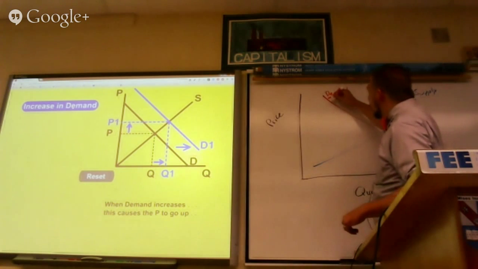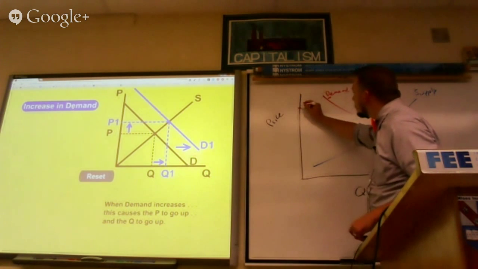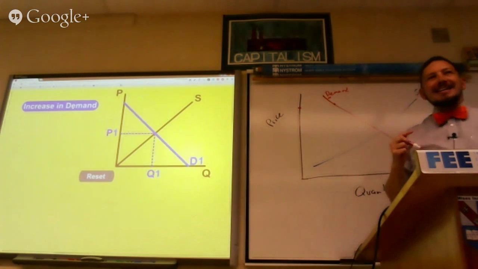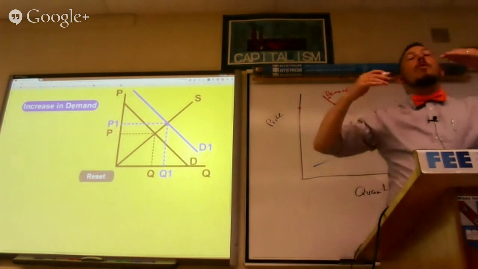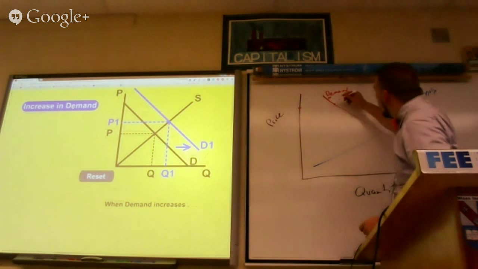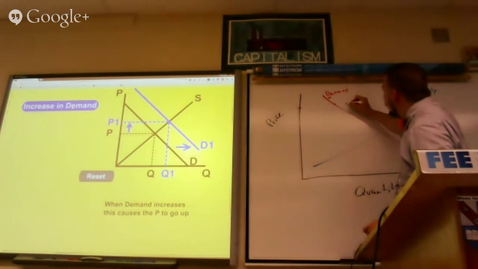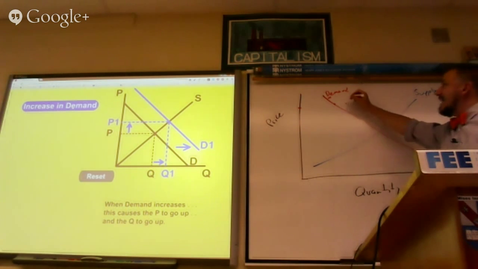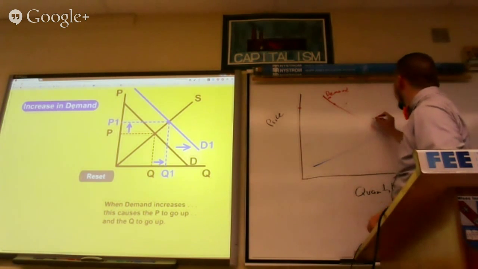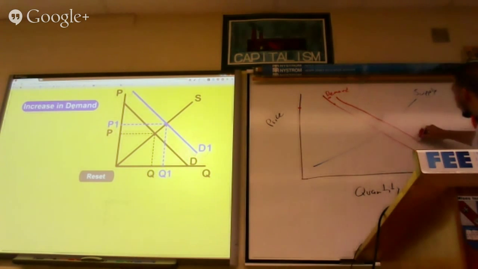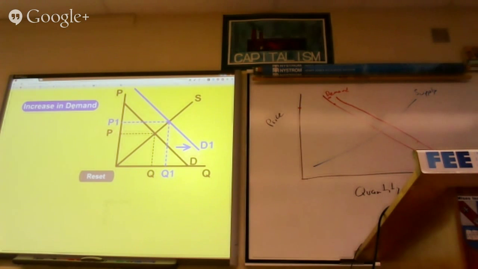The point is that before, at this price point, I had this quantity demanded. And now, because there's more people who want to buy them, at this specific price point, I'm shifting further over on the quantity demanded side. Okay? And that's going to be the case at every single price point until you see that the entire demand curve has shifted to the right in this case.